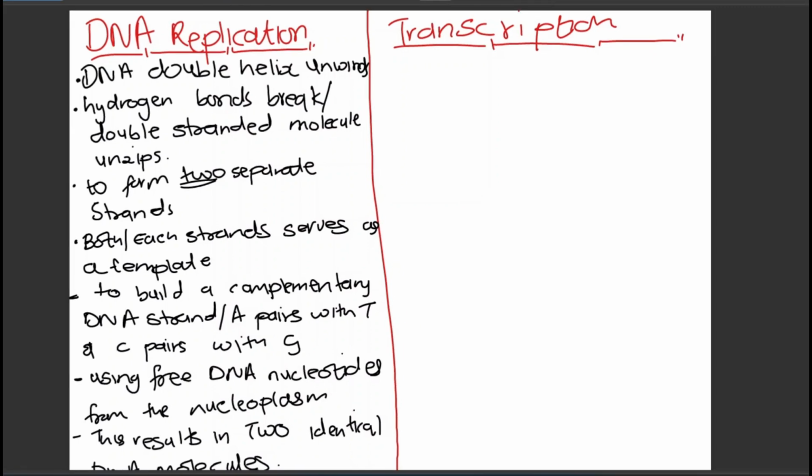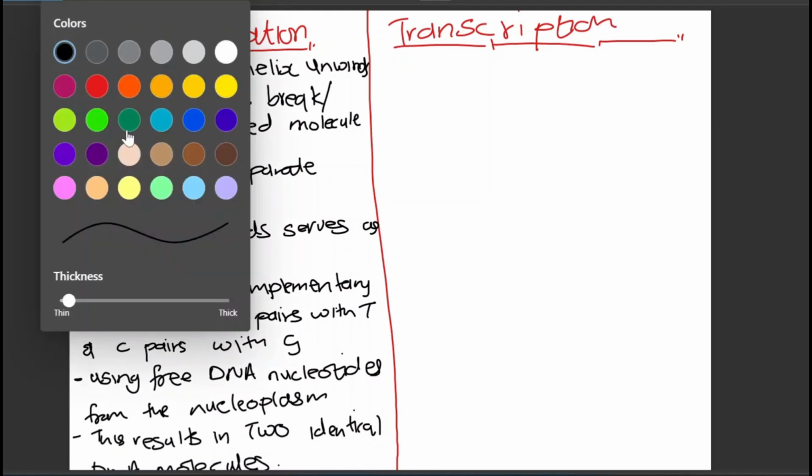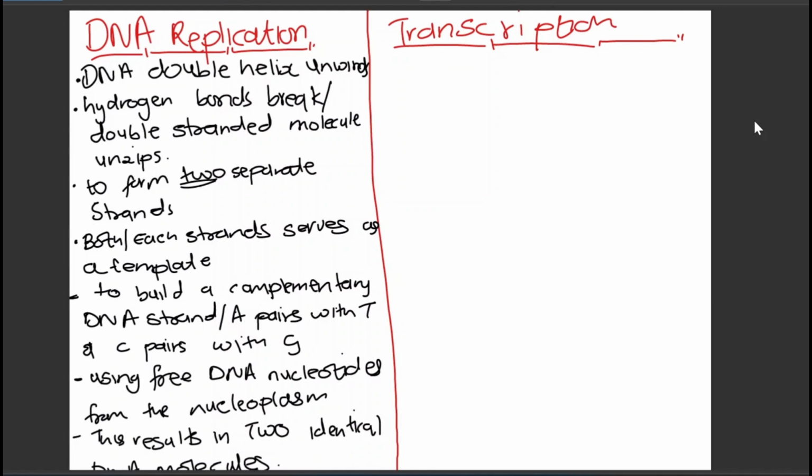Now let's talk about the important words and everything that you need to mention in order for you to get full marks. This is very important. All right guys, let's look at how this would be marked, right? So DNA double helix unwinds. In order for you to get this 1 mark, you need to mention the word DNA and the word double and the word helix and the word unwinds. So that whole point needs to make sense. You need to mention that you are talking about the DNA and you describe the shape of DNA and that it is now unwinding. So if you don't mention the word DNA, you won't get a mark. If you don't mention double helix, you also won't get a mark.